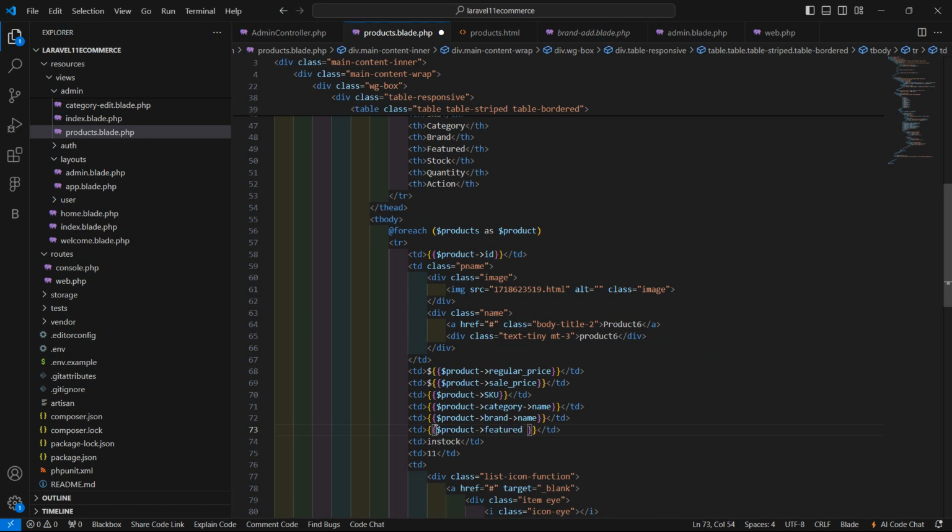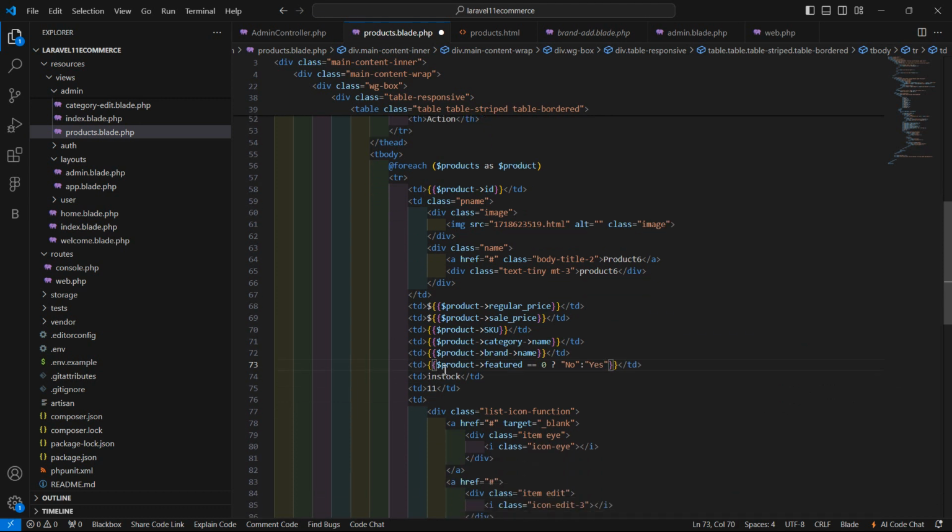Okay, and if featured is equal to 0, then use here the ternary operator and just display, if 0, then no, otherwise just display here yes. Okay, and for stock status $product arrow stock_status. Okay, and quantity $product arrow quantity.